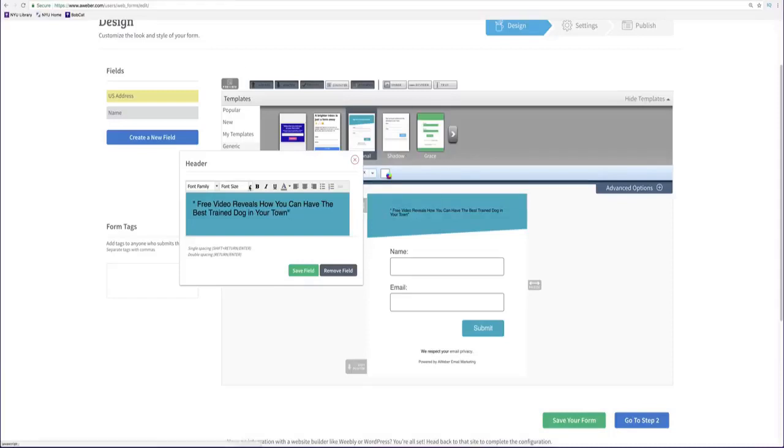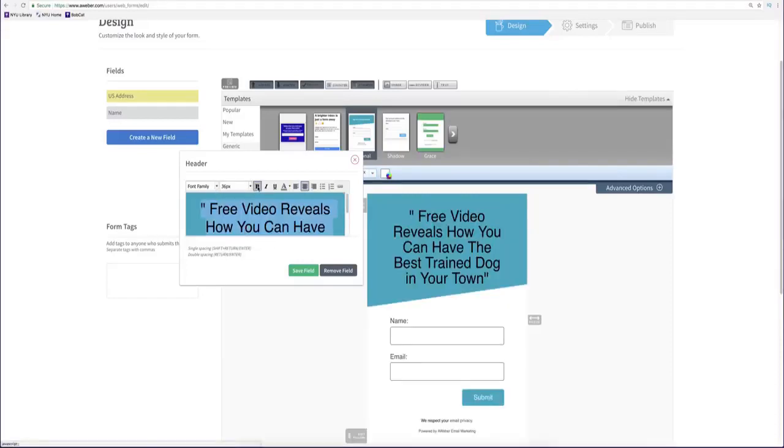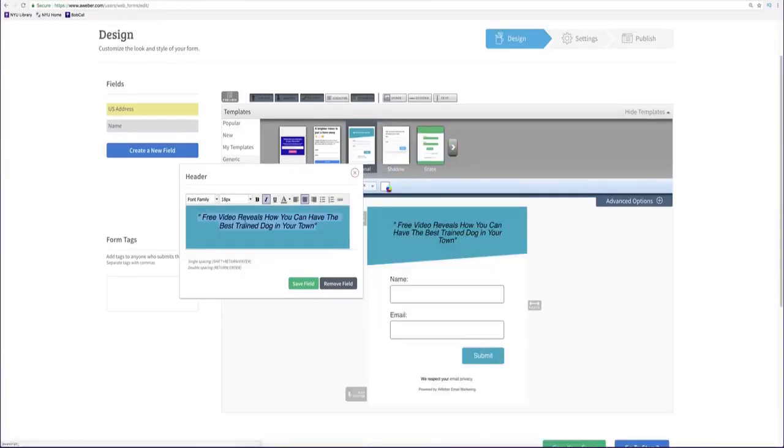If I want to change the font, I just come make it bigger, maybe center it so it looks a lot better. You can change the font, you can do all this stuff, but I'm just giving you guys an example. If you want to create a different one, you just have to go through it. It's very simple and easy. Then after you do that, you hit save.